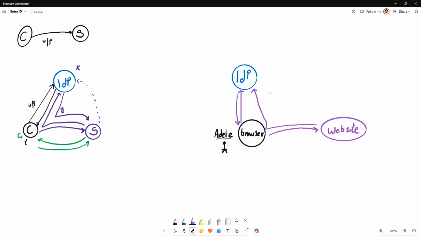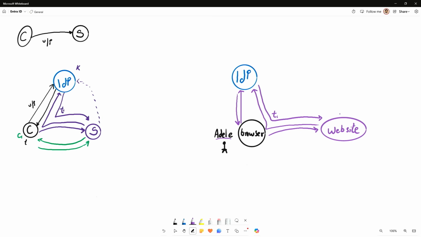So once this website bounces a signal back to the identity provider to say, hey, can you authenticate this user for me? Now, this is where it can generate a token for us to suggest, hey, that's fine. I know this user, Adele, is already authenticated with me. I'm happy to give you a cryptographic, digitally signed document that can verify that I'm happy with you giving access to Adele onto the website.